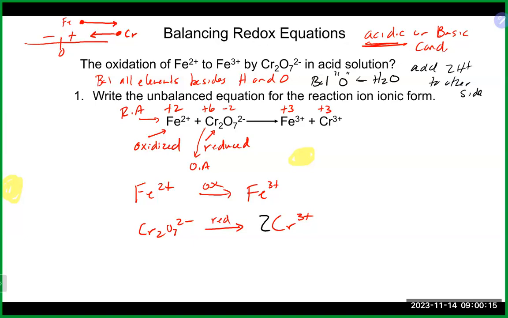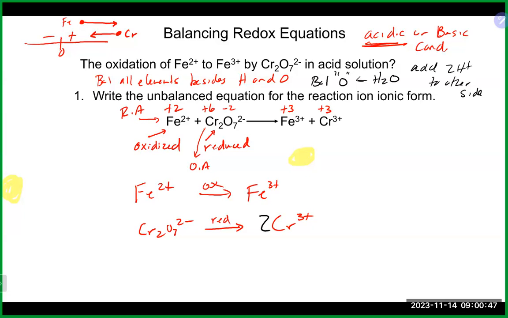So we do add water to whichever side needs the oxygen, but to keep everything balanced, we then would want to add H plus to the other side, 2 H pluses for every water that we add. By the way, if you happen to have started a half reaction where you are initially starting with an extra hydrogen on one side versus the other, you could just add an H plus to the opposite side up front to balance it out.